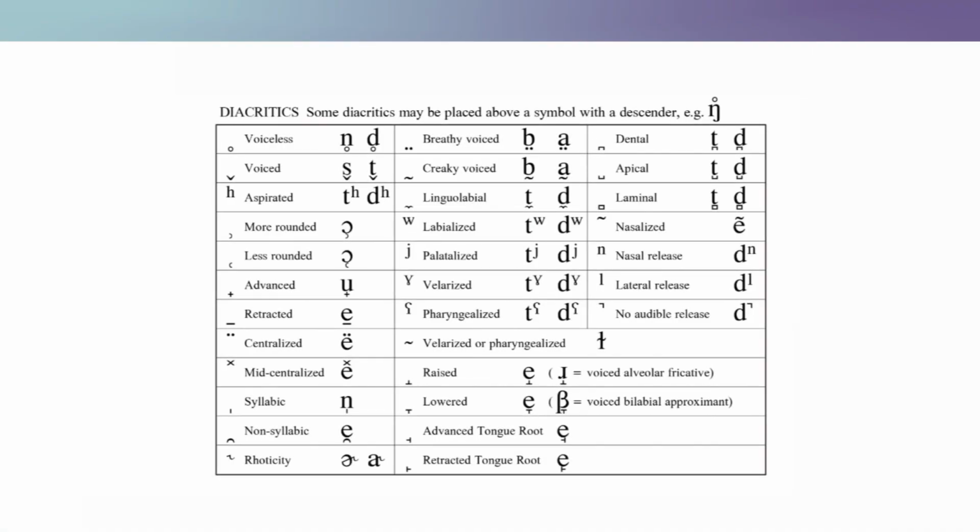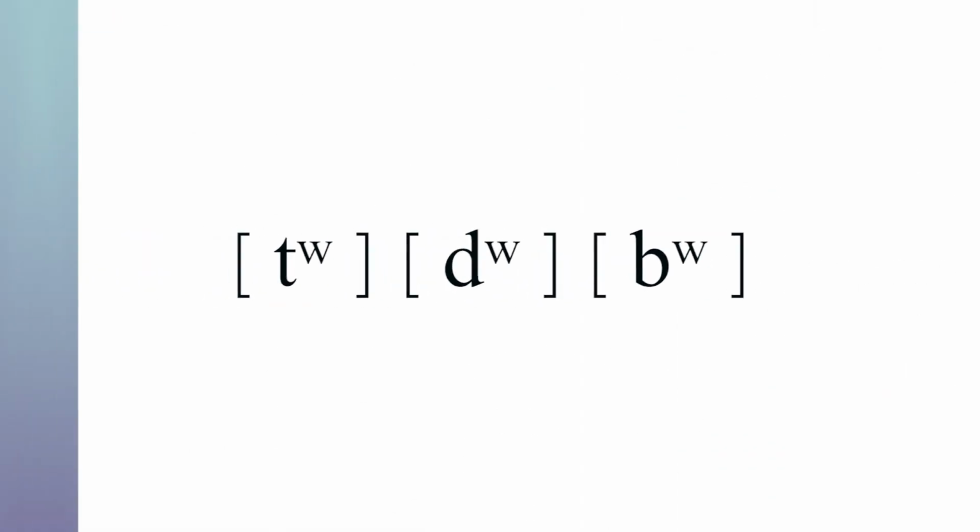If you look at the IPA chart, and look at the diacritic section, you have a symbol for labialized. You see that there are other consonants that can be labialized as well. It's not just about coop and shoe, it's about ta and da. Isn't that interesting that the word to itself has a W in its regular spelling? And then that kind of gives us a hint. So what did I do to narrowly transcribe to?